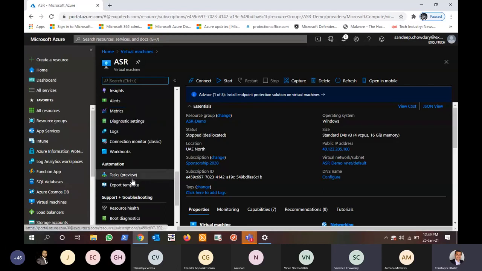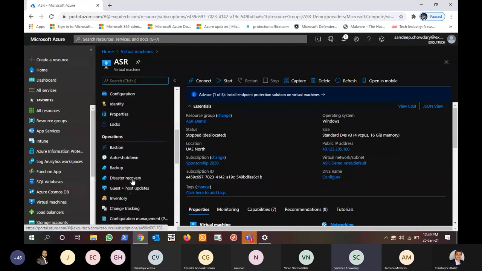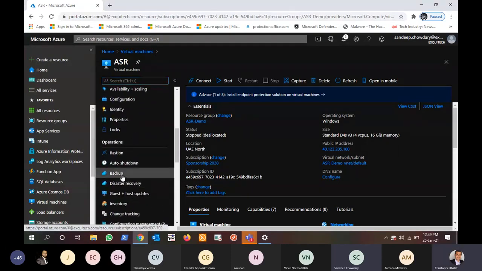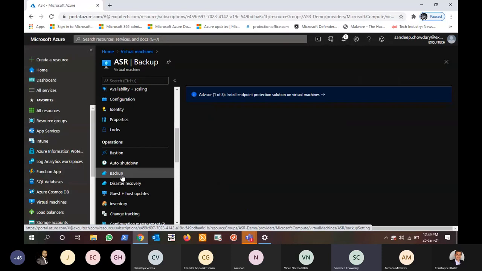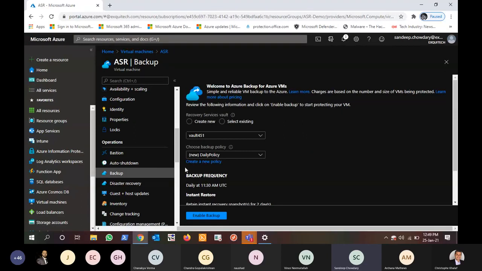Here you go to the VM and you'll get an option for backup. Here you can create a policy. In the backup, there are two types: locally redundant and geo redundant. Locally redundant means the backup will be stored in the same data center, and if it is geo redundant, the same copy of the backup will be stored in 3 different locations.